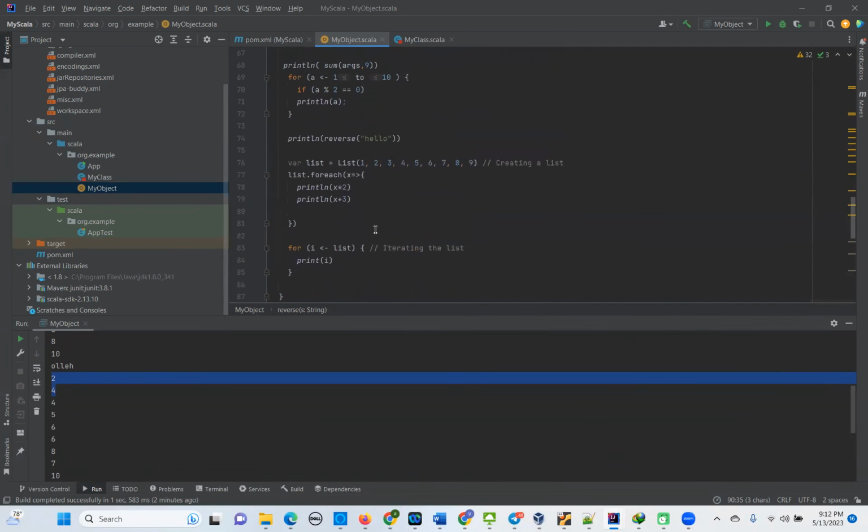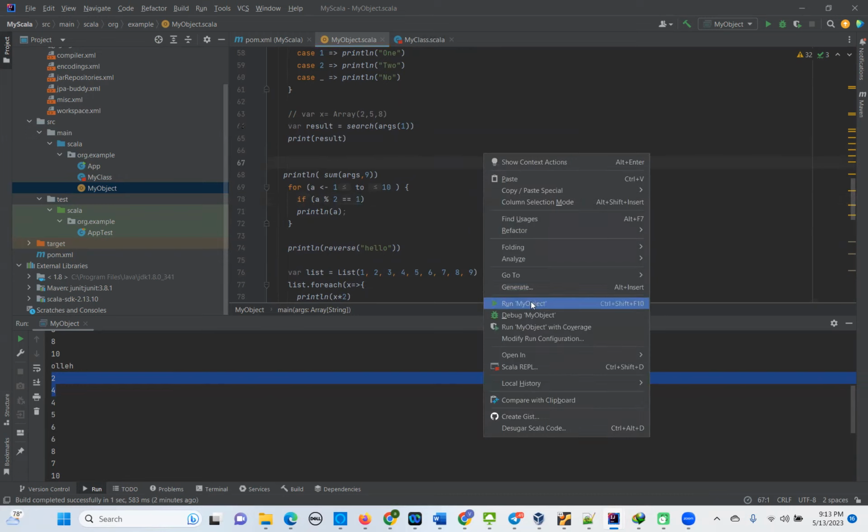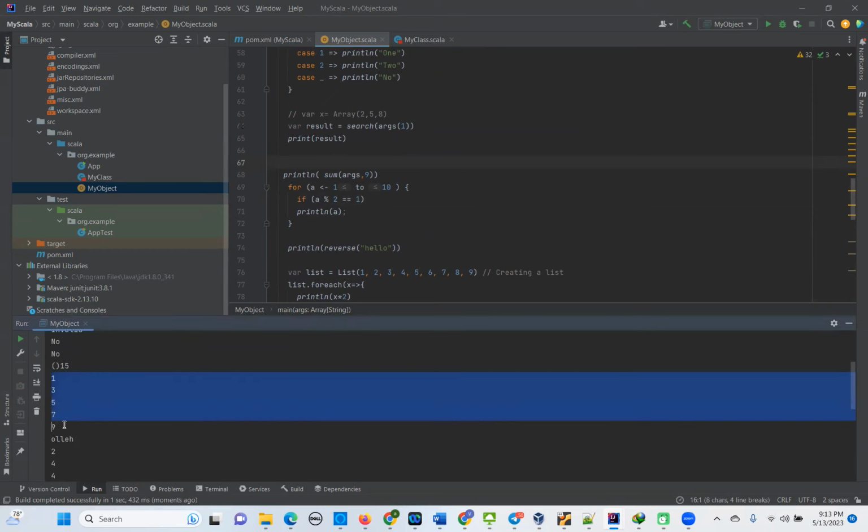By using this one, if I do this, will it print odd numbers, right? Yes. See, 1 3 5 7 9, correct? The only thing is I just change it here from 0 to 1. Okay, so this is another way you can print odd numbers or even numbers, or you can do the skip thing.